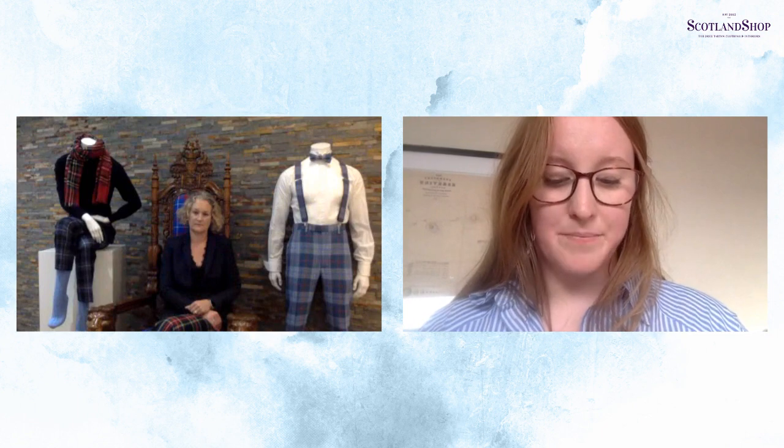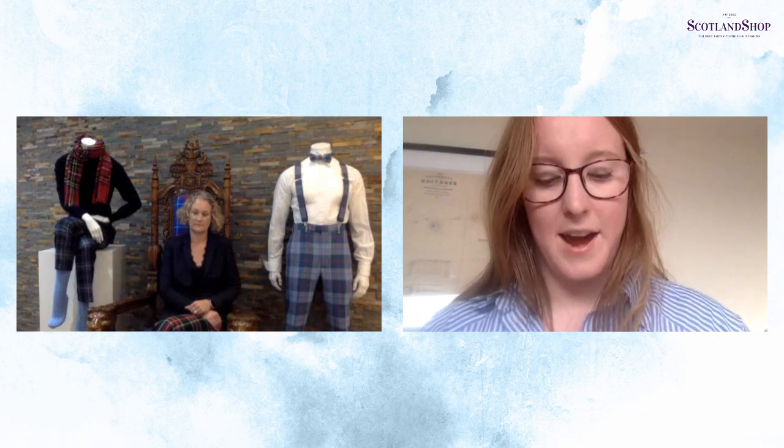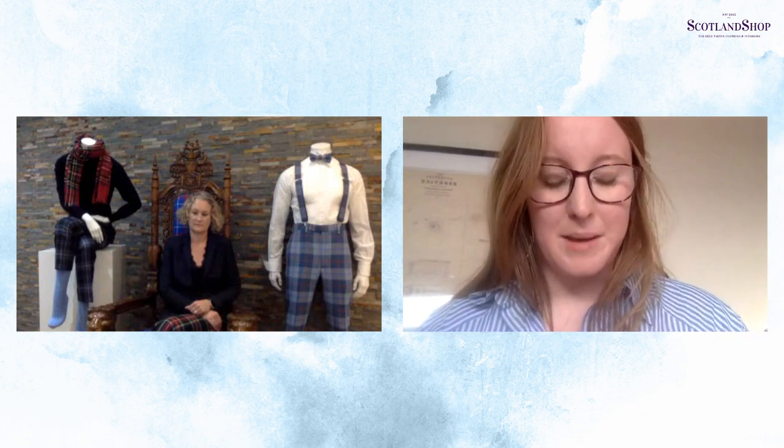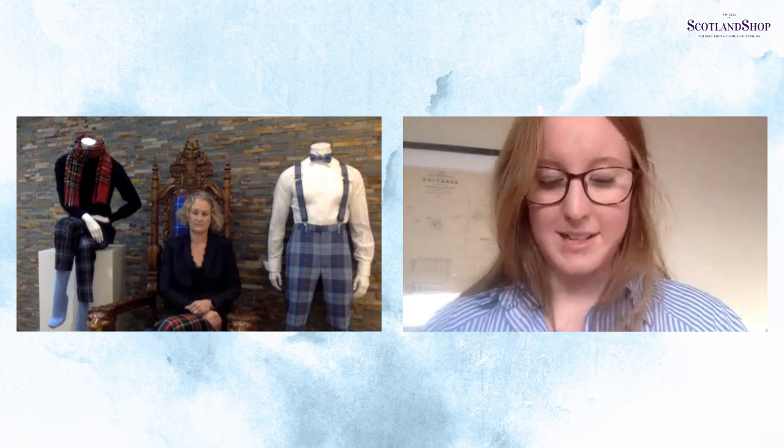So low rise trousers make your upper body look longer and your legs look shorter, as your trousers simply don't go up that high on your body. Therefore, a low rise can help balance out the appearance of men with longer legs. In contrast, high rise trousers sit on your true waist, similar to the high-rise trousers on our mannequin there, and that's usually around your belly button. Because there's more fabric between the waist and the crotch, they visually elongate your legs, so high rise trousers are ideal for men with shorter legs.